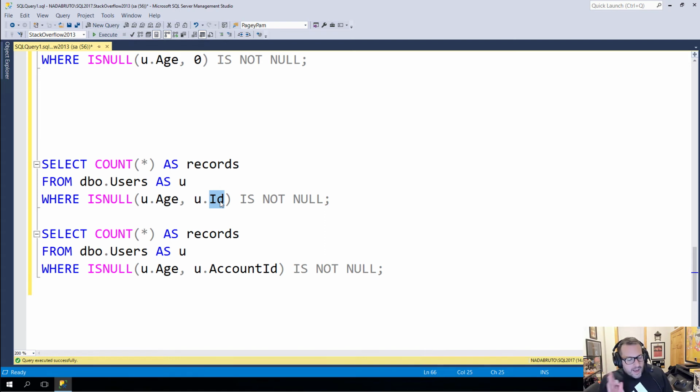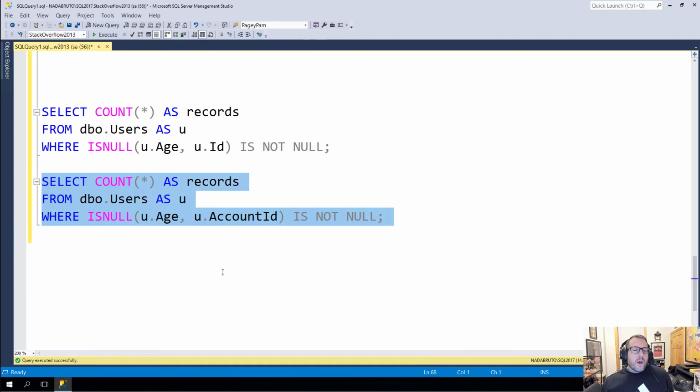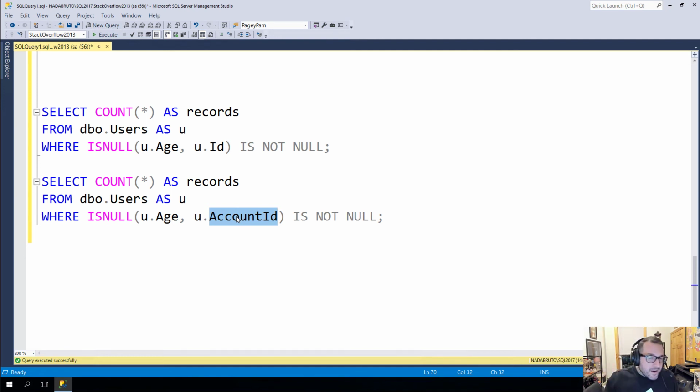So where I am more forgiving is let's take an example where we select a count from users where we say is null age, even though we know all of age is null, and then we compare it and we maybe replace those null values with a count ID, which is at least a nullable column. Well, okay, fine.